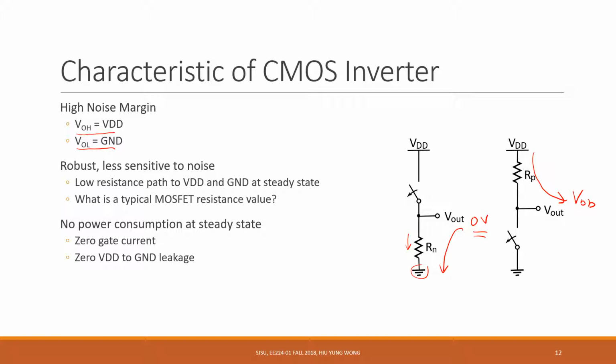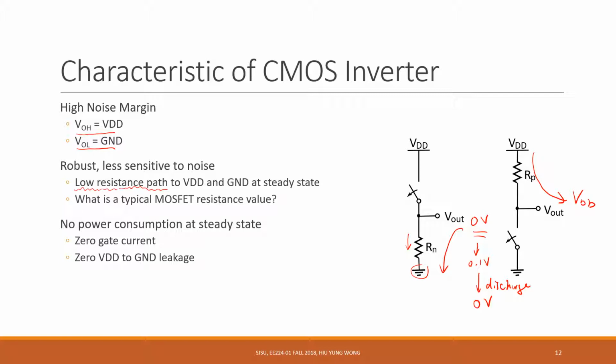Because if there's a noise coming in, bringing this to, let's say, 0.1 volt, when the noise is gone, it will discharge, right? And go back to 0 volt. If this is not connected to the ground through this relatively small resistive path, then you will stay at 0.1 volts. And later, if another noise comes in, it will keep accumulating. So it's not going to be self-healing, right? So that's why this makes it very robust.